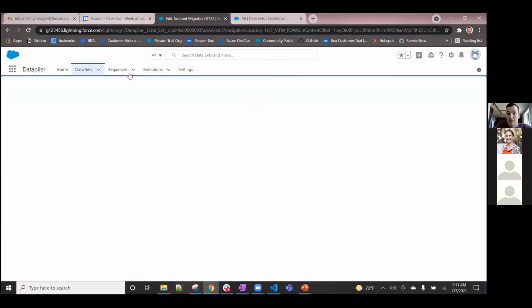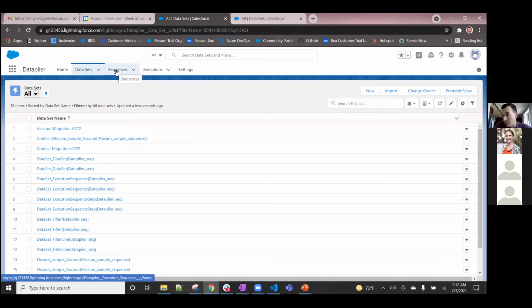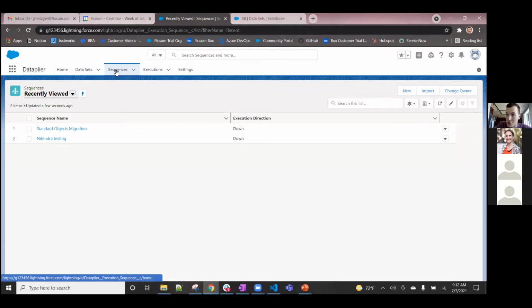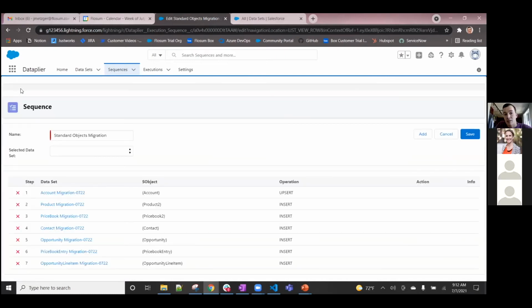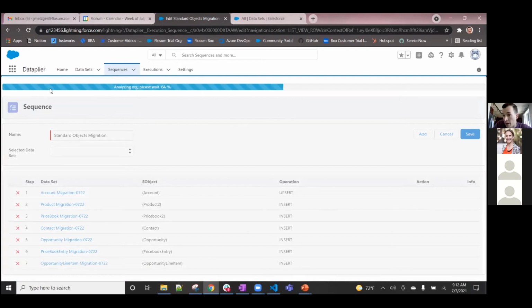The next in line is build out your sequences. And this, from personal experience, is one of the biggest pain points along data migrations: figuring out the relationships, what order the parent-child objects can be migrated in order to keep those relationships in your target org. Again, even if I click new here or edit, same exact page layout. But when I click edit or new, you'll see at the top of the screen, Flosum is actually going to be analyzing your source org. And really what we're doing is figuring out those relationships and external IDs on the back end so you don't need to worry about it. So really taking the headache away from the end user.